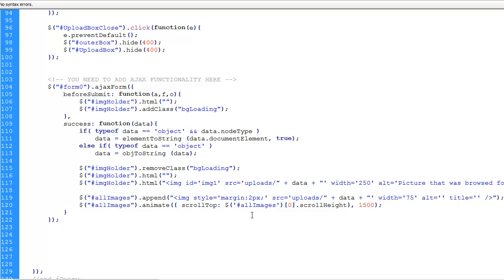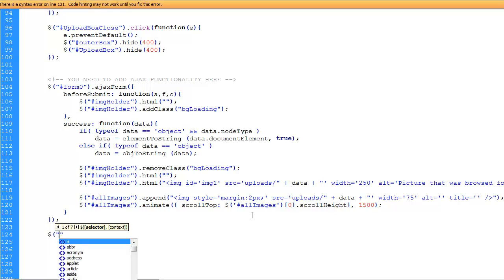So now that we've got the Ajax form functionality here, we need to actually submit the form. We haven't done that in anything that we've written yet. We've got that form element up above, and so what we'll have to do is search for the form, and I will put form tag, and I will select the form whose name is form0.